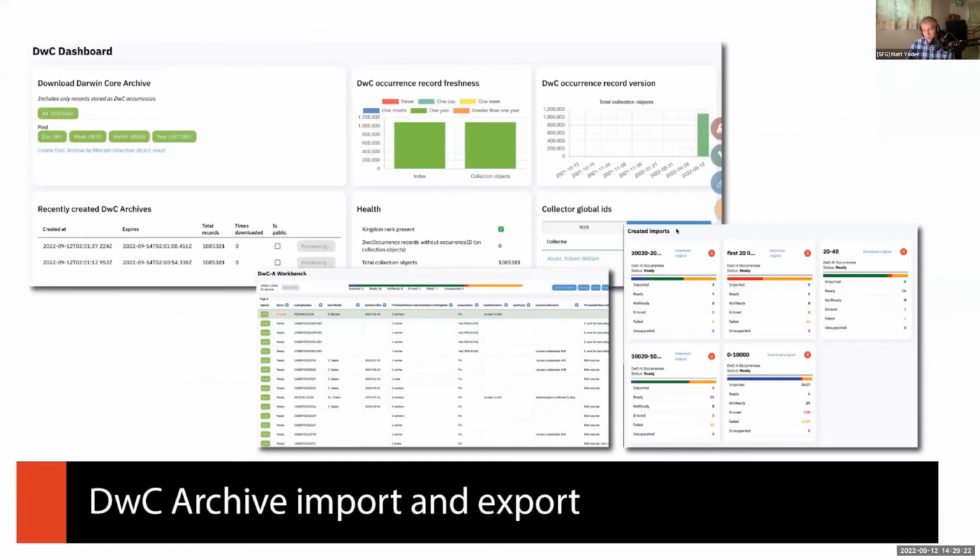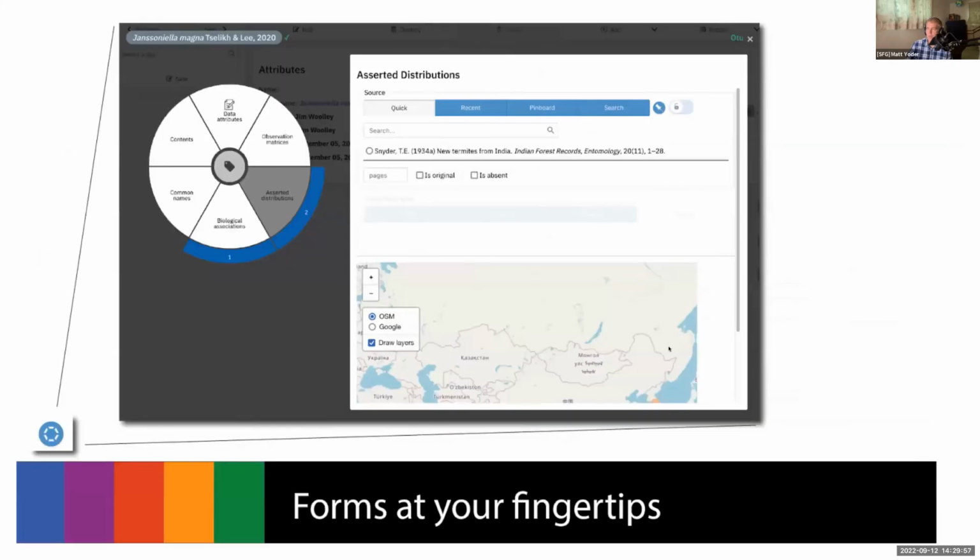A critical, and I think, again, excellent tool is that we have a Darwin Core archive importer and exporter. So if your collaborators are all producing Darwin Core archives, you can import them and manage them within TaxonWorks. A lot of really hard work by Hernan and Jose to build this amazing tool. And it's been tested a lot thanks to our AntWeb collaborator and Dash, the pro student programmer there. So a wonderful addition. Tommy will talk about how we used it to go from 600,000 to over 1 million specimens into GBIF this year.